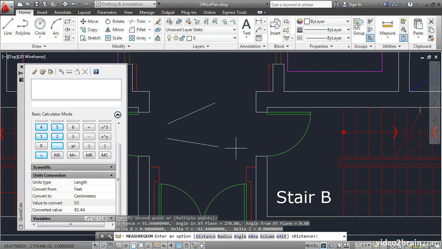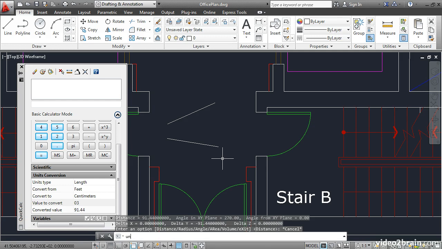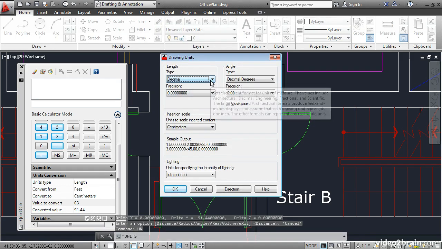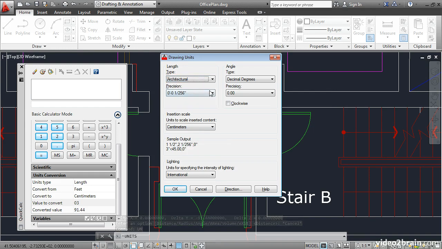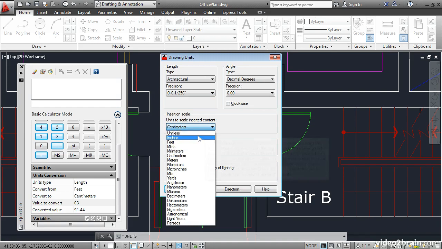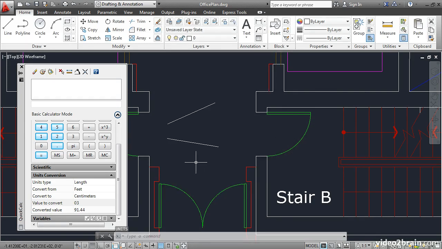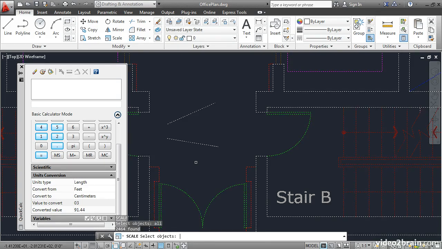Now let's go the other way. Let's convert this back to imperial. So if you're starting with a metric drawing, the first thing you need to do is change the units. So UN, enter, set it back to architectural, change your insertion scale to inches, and click OK. Then scale, SC, enter is an abbreviation for that command. Select objects. We want everything, so we'll type all, enter, and then enter again to exit the select objects prompt. The base point will again be the origin point, so that's 0,0. I'm specifying the x and y coordinates here. Press enter, and then we need a scale factor.